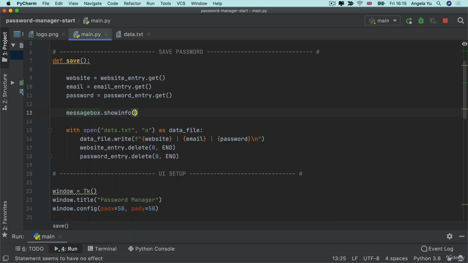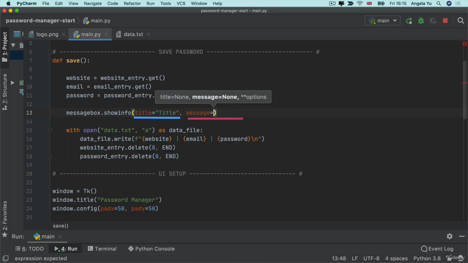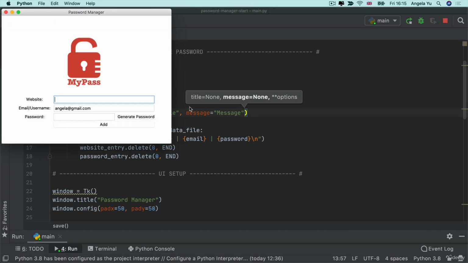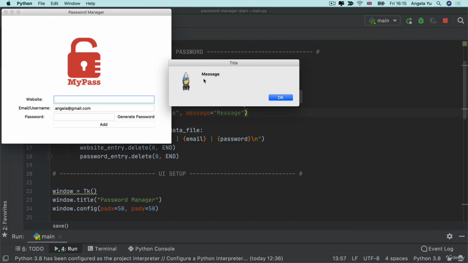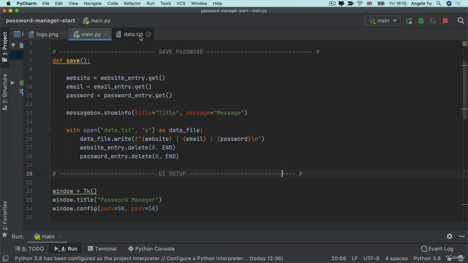The simplest type is just show info, which you only need to think about two things really, a title and also a message. So I'm just going to put title as title and message as message. And you can see when I press add, I get this pop-up and it's just got the title and the message, and you can't do anything other than click OK.